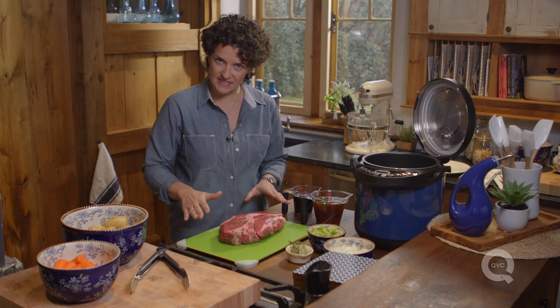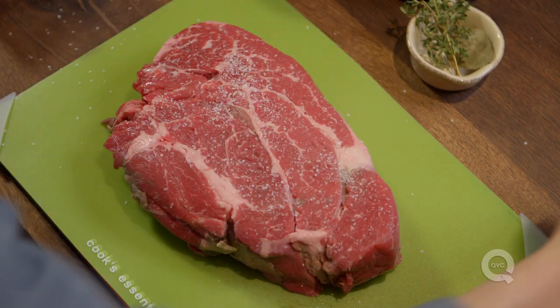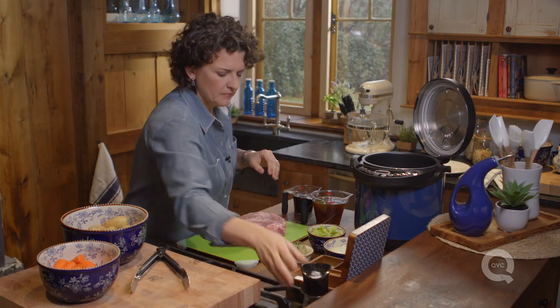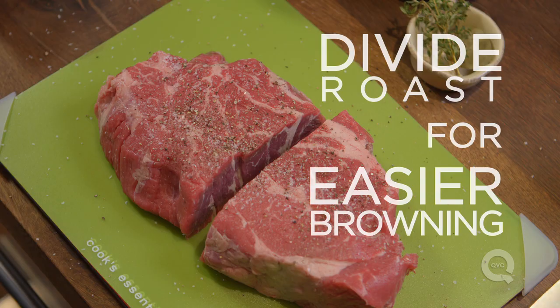First thing, let's season this meat up and get it browning. Salt, be generous with it, and some pepper. Then let's take a look at the size of this chuck roast. It's no big deal if the pot roast is in more than one piece because ultimately it's going to be in more than one piece when you serve it anyway.